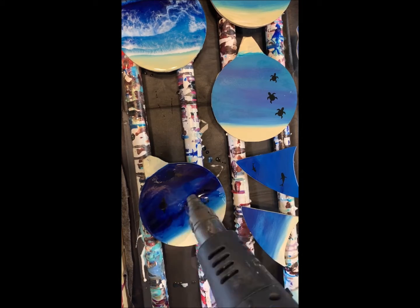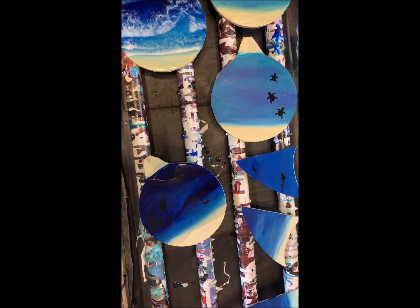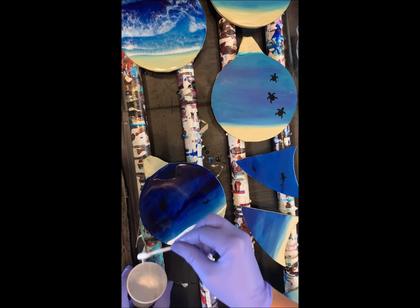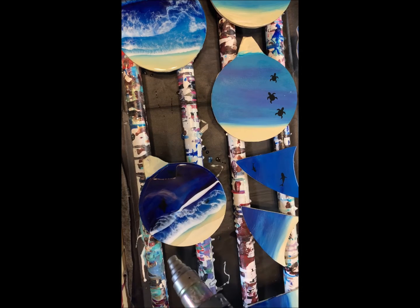So here I just poured a little extra resin on there. I must have had a divot, and just fixing that. And then once again I come in with my white pigment along the sand line. Now these have sand on them, as the previous one did, but the ones before that didn't.